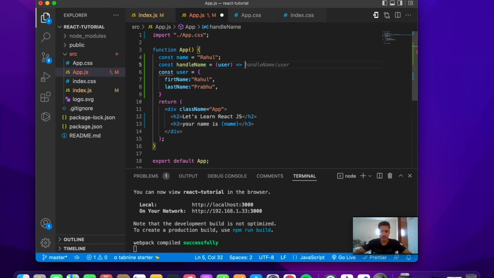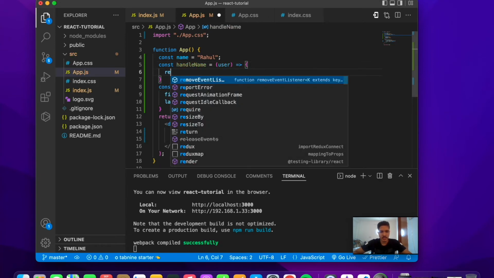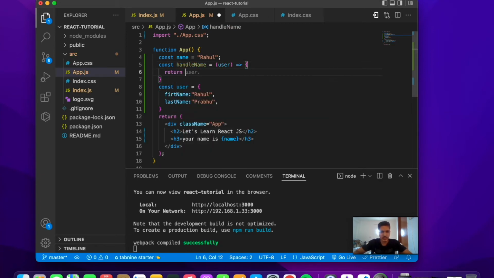Let's make use of an arrow function. Over here let us simply return user dot first name, give a space, and write user dot last name. This is the way you access the value inside of an object, that is user dot first name and user dot last name, and in the center we are giving just a space.